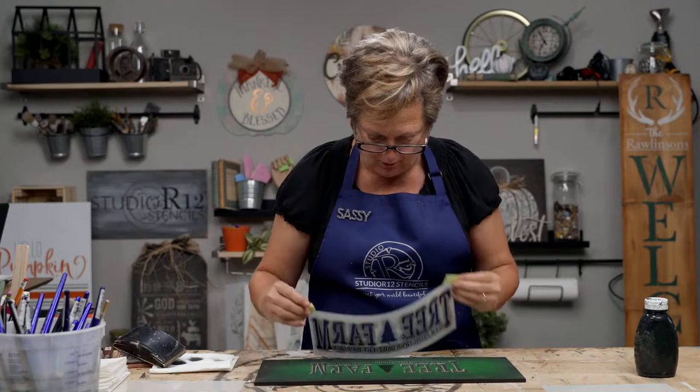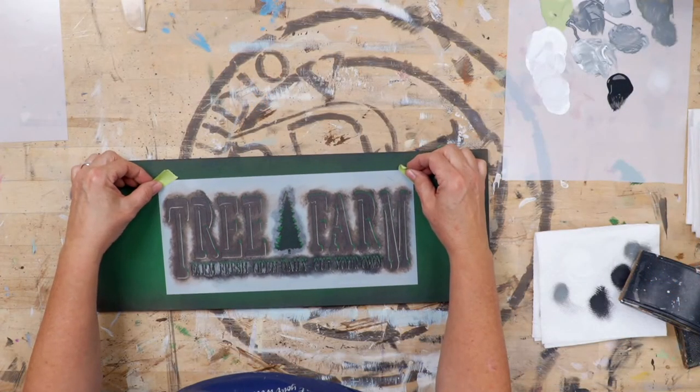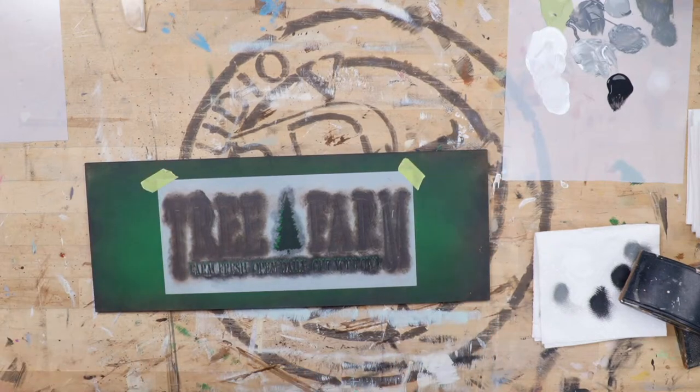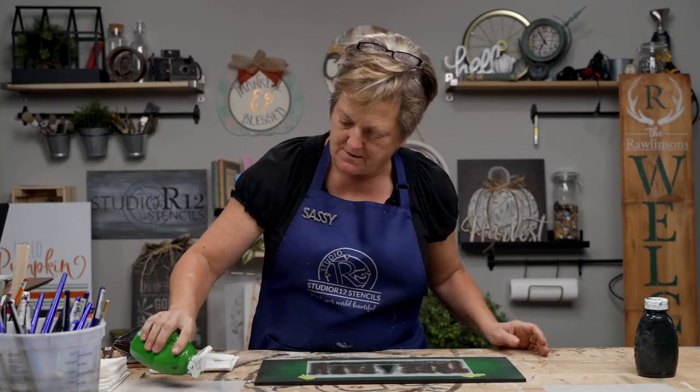We are going to move this back to our original position. So I use the other letters that I already did. And then I'm going to make a bright green Christmas tree. And I might even stipple some snow on him. I think I might.